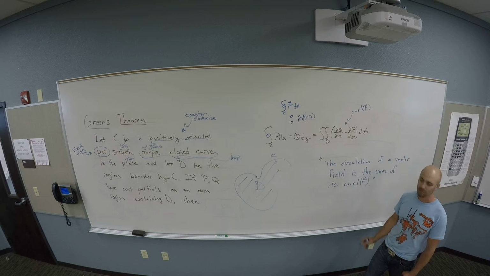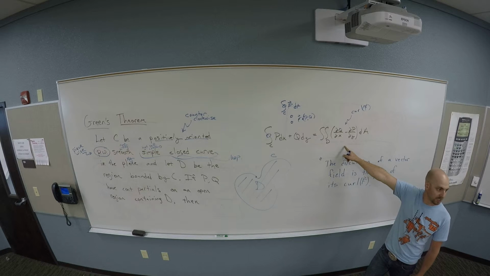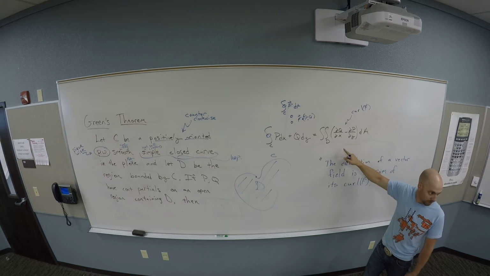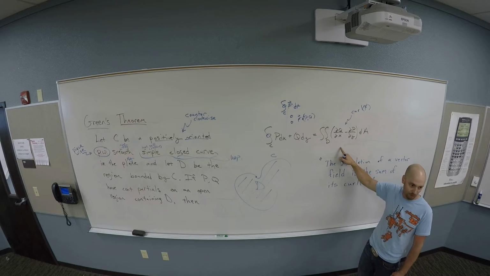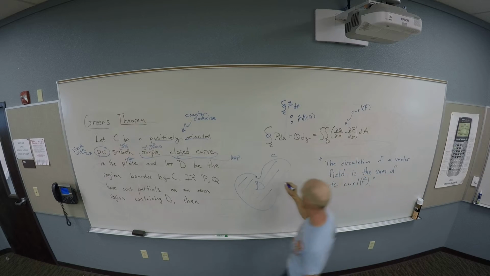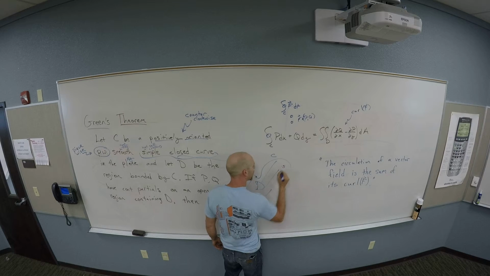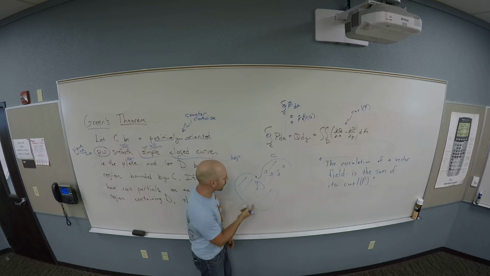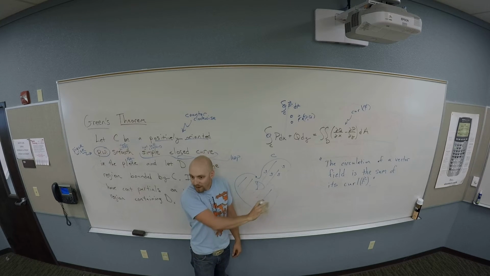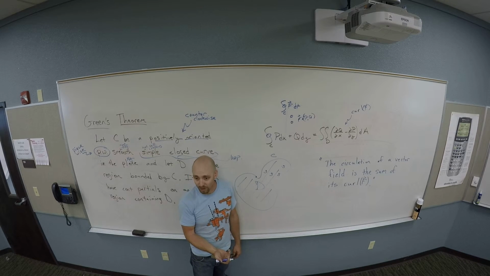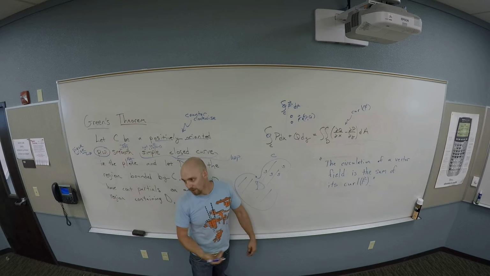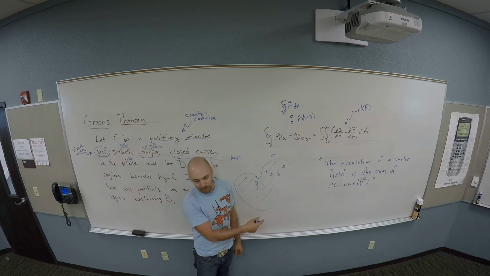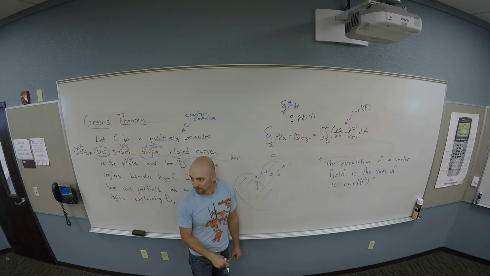If I think about the curl as the kind of infinitesimal tendency to spin, there's a good reason that's what this object denotes, but let's just assume they meant something reasonable by the idea of curl. So here I've got a tendency to spin, and there I've got one, and here I've got a little bit. If I want to know how much this thing pushes me around, then if I add up all the tendency to spin, I really should get that quantity. You guys see that? That's really how you prove Green's theorem. You break this thing into little triangular pieces, and then you show that curl has this reasonable interpretation. Cool?